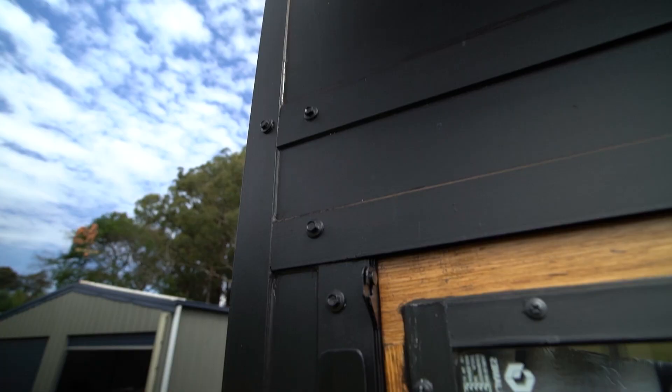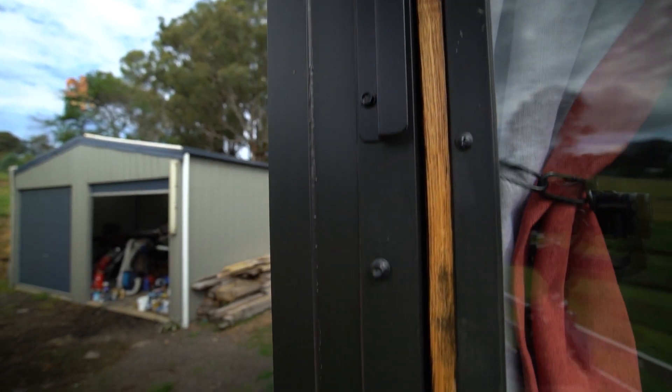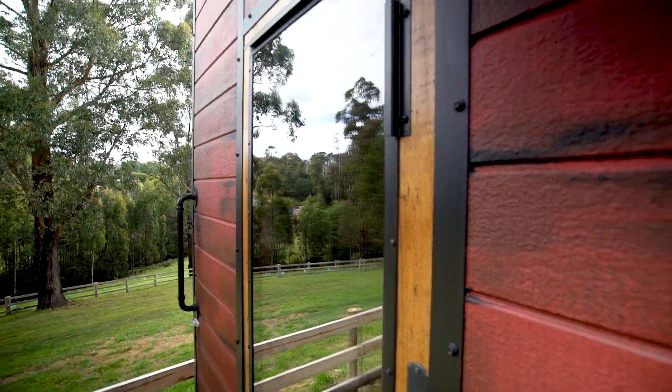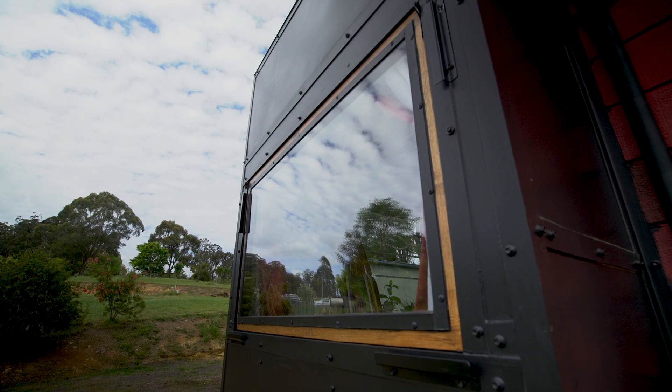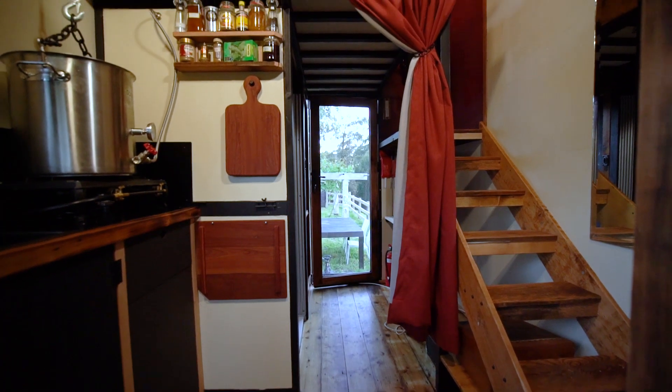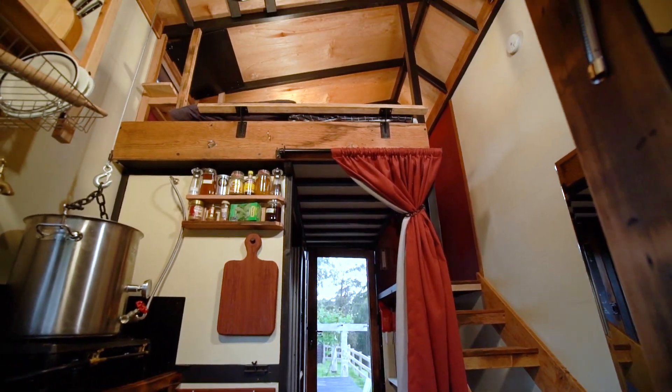All the corners of the cladding are clad in steel — either 3mm steel or Colorbond flashing. That's to prevent the summer sun from entering through the windows. I've also reduced the size and shape of the windows. The insulation of the argon-filled windows and the blown insulation also makes it a really comfortable place to live. To reduce the amount of heat within the house I've installed an automatically operating vent that turns on at 25 degrees, extracting hot air from the house and drawing in cold air from underneath.